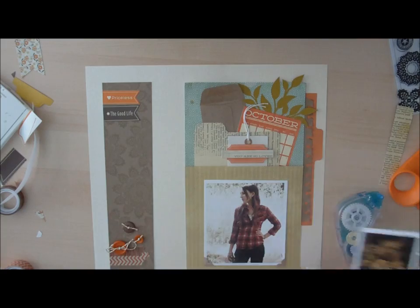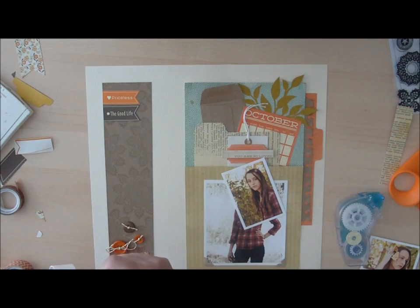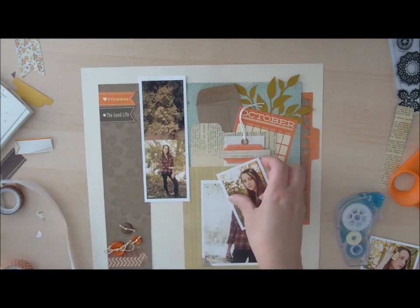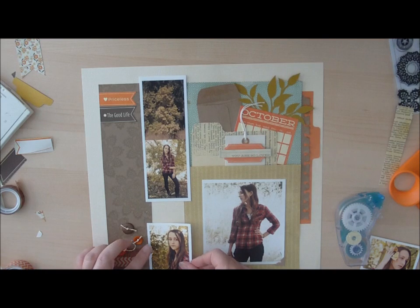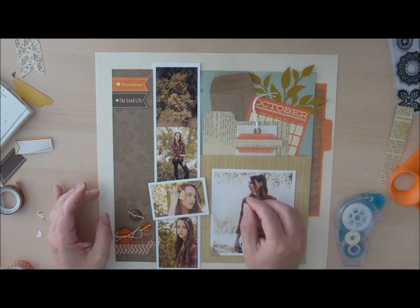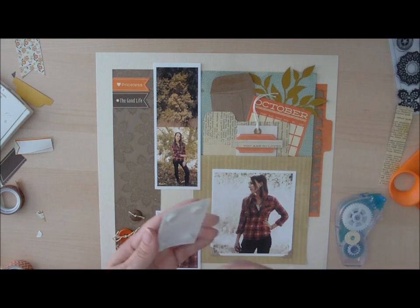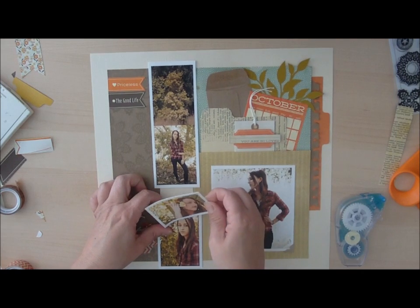I've pre-printed some photos from home and you'll notice the coloring is a little bit different — I used a photo filter. There are also photo actions you can use to change the colors and tones in your photo. If you use Instagram or your iPhone you'll be very familiar with the kinds of actions available. For fall, I picked a warm tone filter so the photos would look a little bit warmer than how they were originally taken. I wanted to add a horizontal photo askew, and on the back I've added photo foam squares — dimensional foam squares — which I use a lot when I want to create shadow and depth on my page.